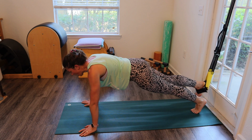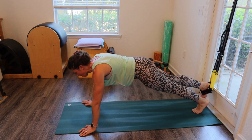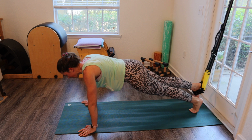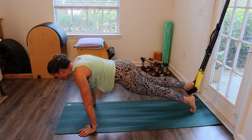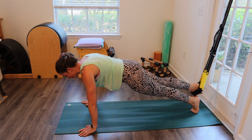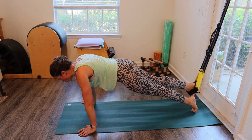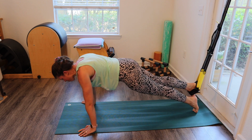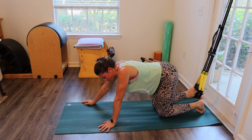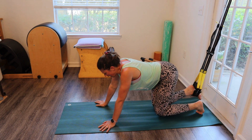Now find where you feel challenged, and then I want you to rock yourself forward and then back. Forward and back. It's from your mat work. Can you go so far forward that you come up onto that left big toe and back? Tailbone is long. Let's do 3 and 2 and 1, and then lower the knees down. Take a moment. You can always go back and forth between elbows and hands.